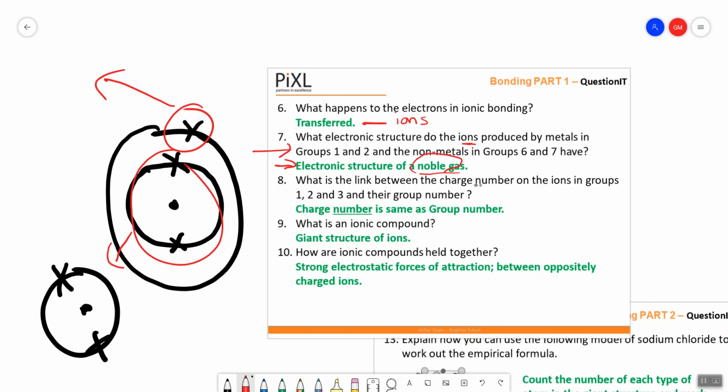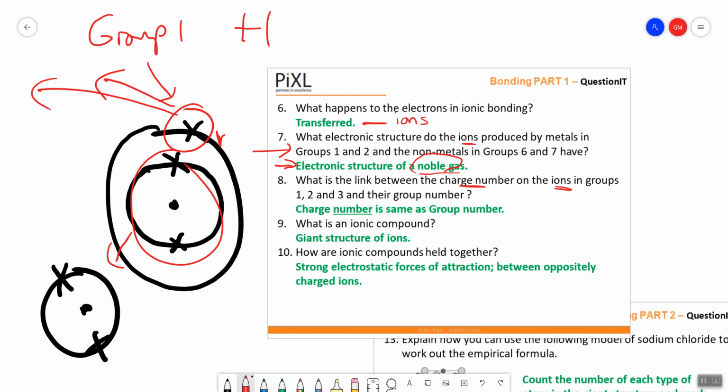Okay, so what's the link between the charge number and the charge on the ion? It's the same as the group number. What do we mean here? Look, this thing here, what I've just drawn, it's got 1 electron in its outside shell. It's from group 1 because it's got 1 electron in its outside shell. It loses that 1 electron. It's just giving it away. Ka-ching, gives it away. So that is given away a negative electron. So what's left would have a +1 charge on it. Okay, group 2 would give away 2 electrons. It'd end up with a +2 charge. Group 3 would give away 3 electrons, have a +3 charge.